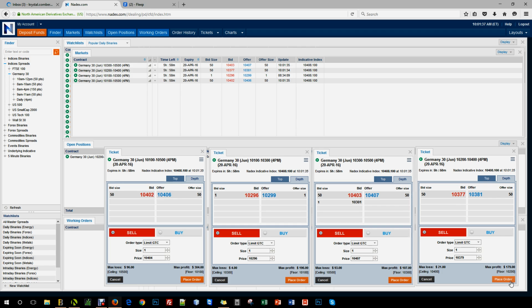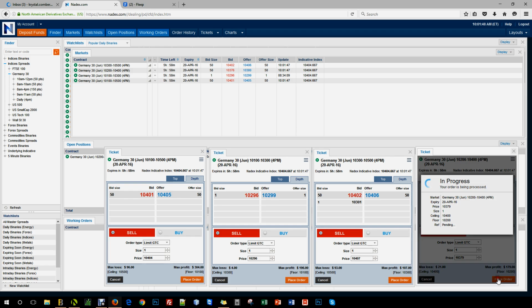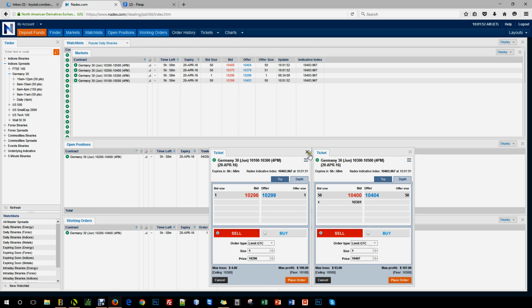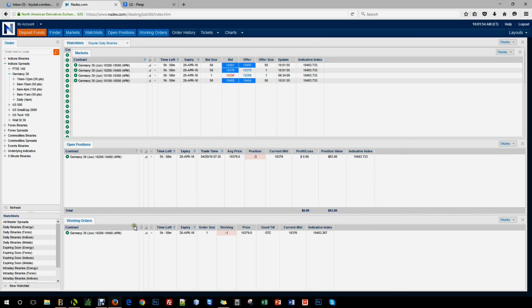Now it just moved down. Let's just show an example here. I am not going to enter unless it comes back to 379. So here's a working order. You place the order, and then it's going to come down here into your working orders. And you see now I'm not at a loss. I'm at 0.